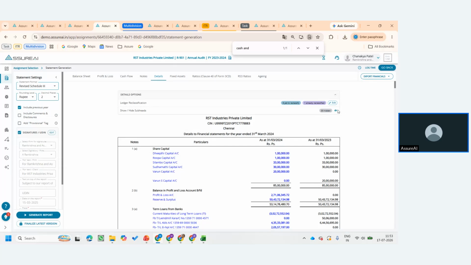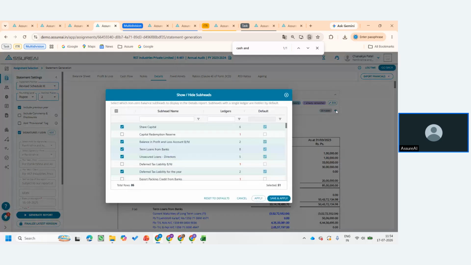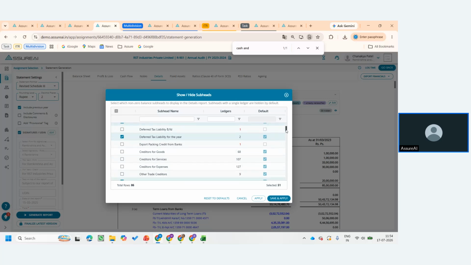What is added is ability to hide some sections from the details. So previously, there was an option to hide details for a subhead if, let's say, only one ledger was present under it. Because by making it visible, there was no additional information that you were gaining. But many of our customers wanted to extend that ability to other subheads also.